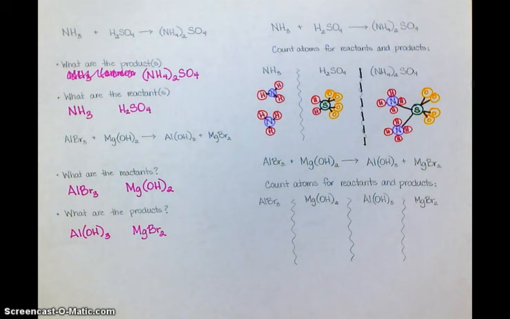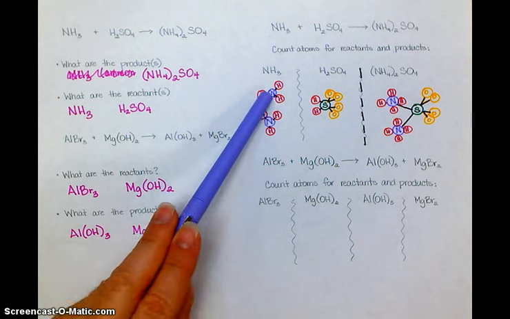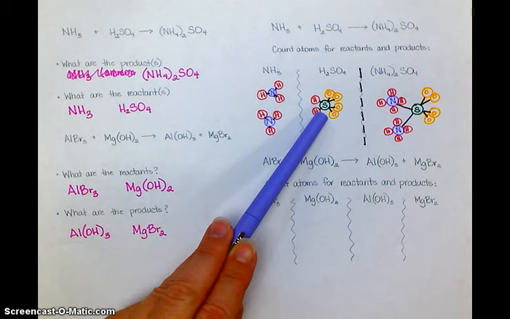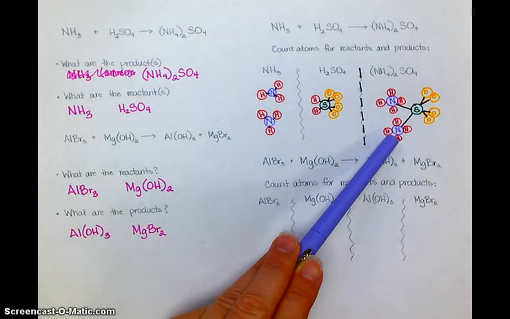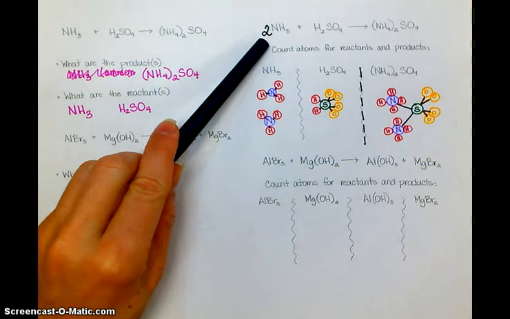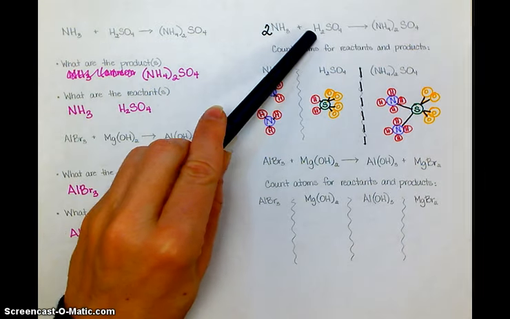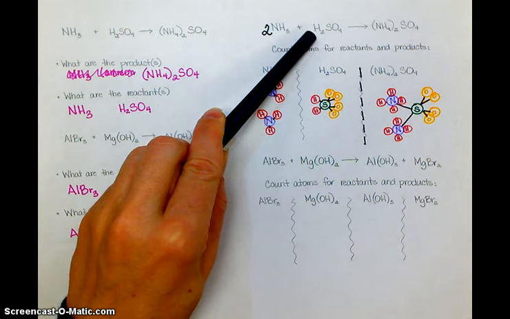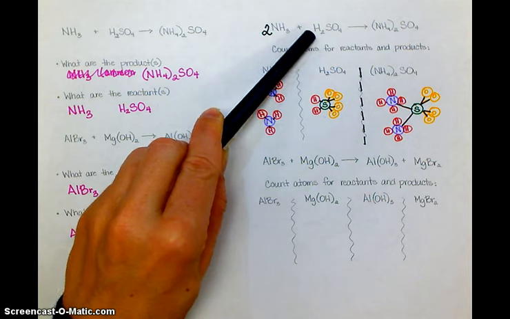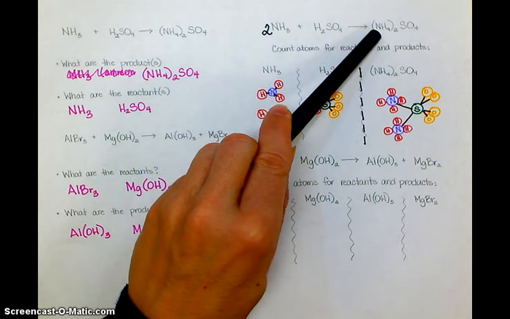What that means is, in order for this chemical reaction to proceed, I have to have 2 ammonia molecules for every 1 sulfuric acid molecule in order to produce my product. Okay? So I'm going to go up to the equation now and add the coefficient that I need. Okay, notice that I put a 2 here. I don't put a coefficient here because if it's not written, the coefficient, just like a subscript, is understood to be 1. The coefficient over here is understood to be 1 also.